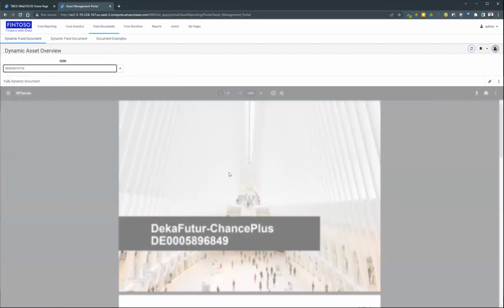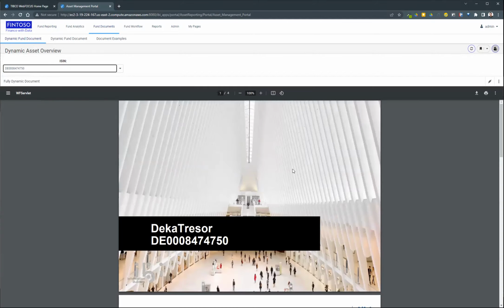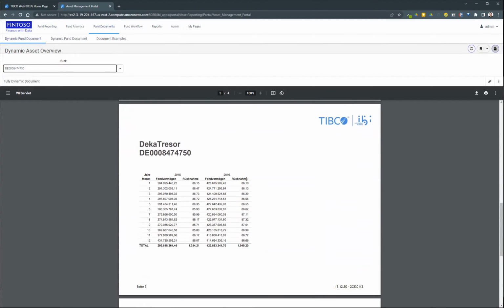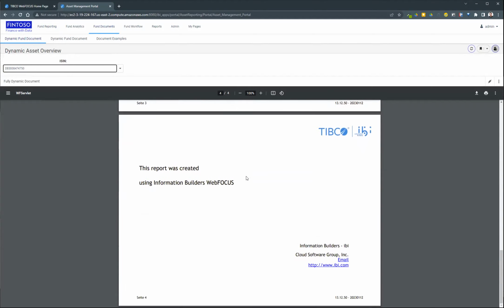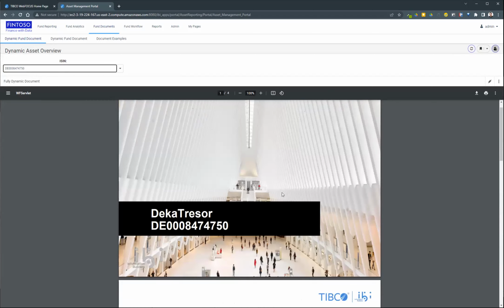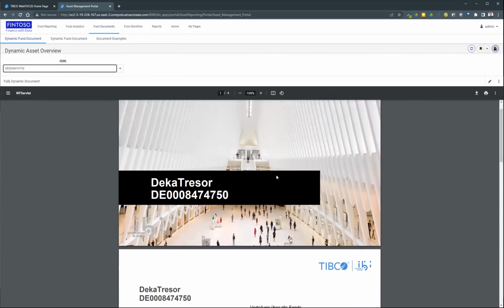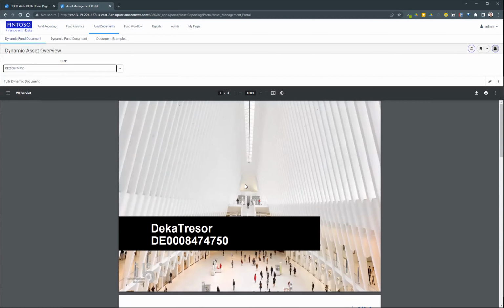So if I select another fund in here, I get my information, and I get a detailed list of information on that fund data in, in this case, a very simple PDF document. We're going to look into some more complex documents a little bit later, but they're easy to create. But very often it's not that standard, because depending on the fund, depending on your information, you might want more flexibility in your report.